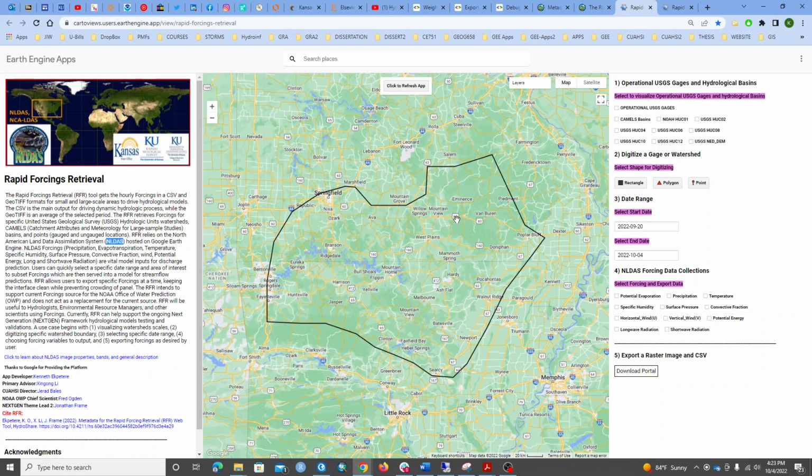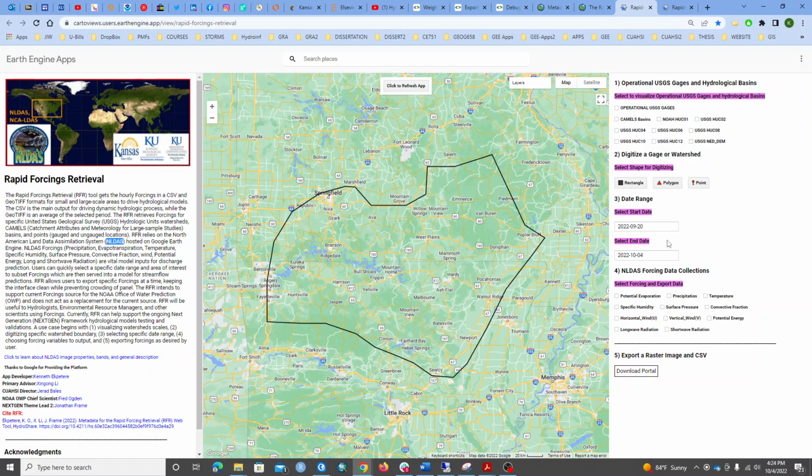And then with this, we can go ahead and select our date range. So this app defaults the end date to be the current date, which today is the 4th of October 2022. And given that, we have about a week or 2 weeks interval, right?